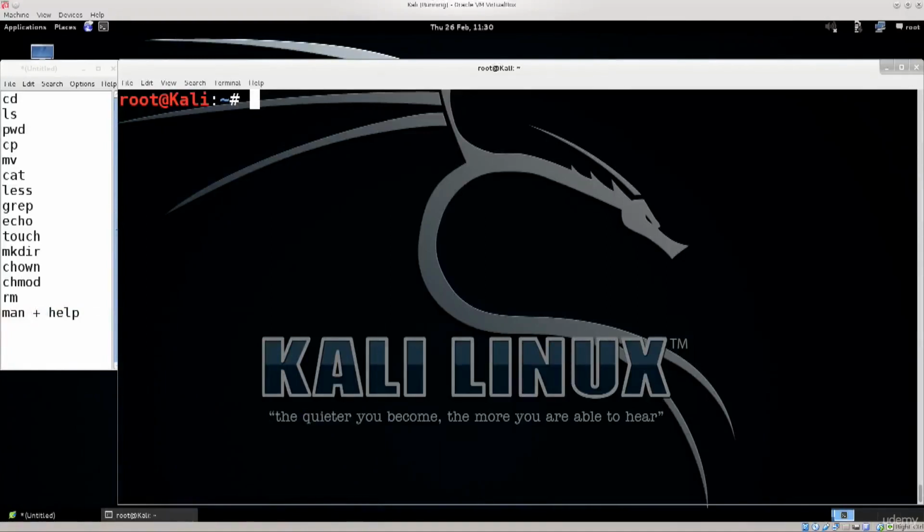Today I will go over a few basic commands which you will need in order to follow this course through. Now these basic commands are used in order to navigate within the terminal or through the file system, to figure out where you are at the moment, to copy things, move things, get listings of files and folders, see the contents, remove them, change the ownership of files, or change the modes of files. You will see shortly what I mean.